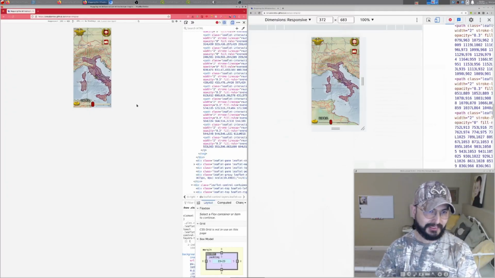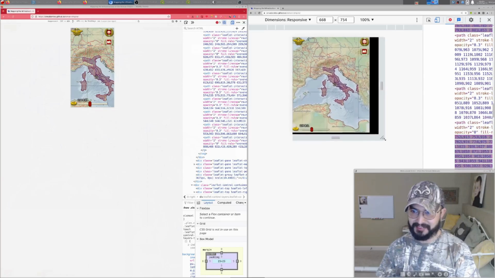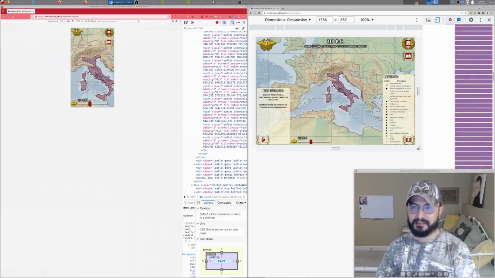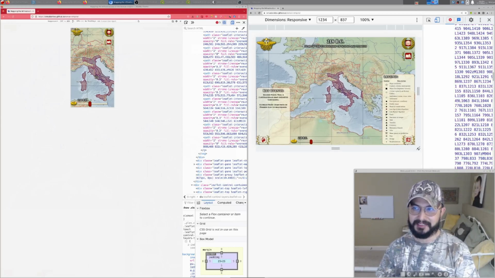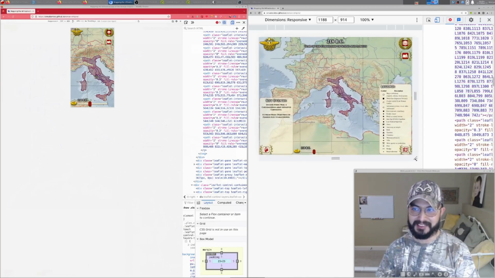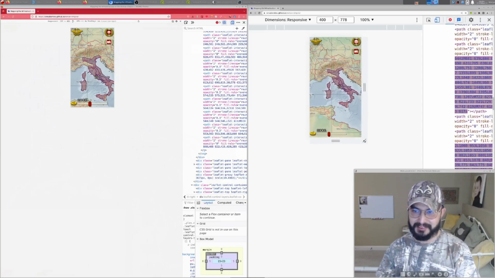Okay, so this is the last portion of my presentation. On the left-hand side of the screen, I have Firefox, and on the right-hand side, I have Chromium. And what I want to show here is that this website is responsive, meaning that there's no need to change code or click on any links. The website reacts differently based on the size of the browser, or the size of your screen. So in this case here, you see all the key events and the legends depicted. As I shrink the screen down further, they automatically disappear. If I expand, it automatically comes back. Because if I didn't do that for like a phone, for example, or a smaller tablet, it would clutter the screen.